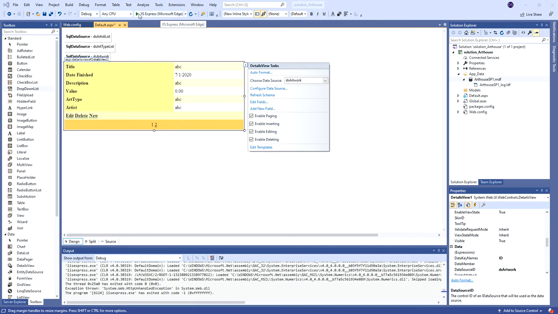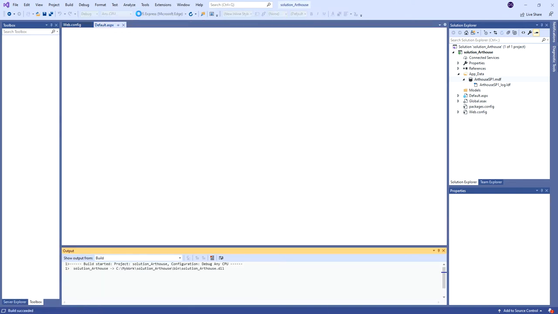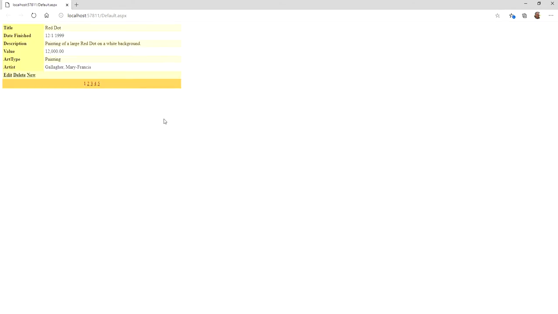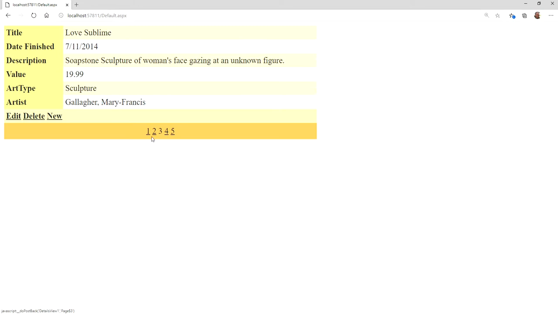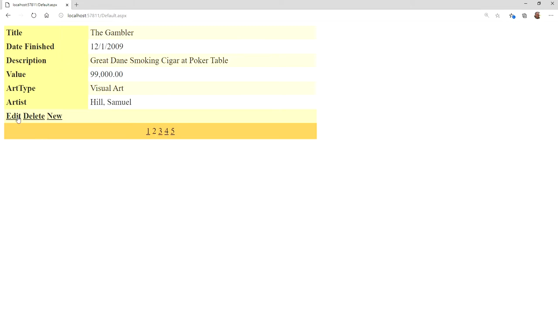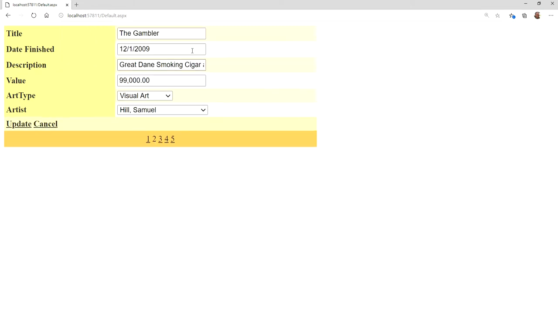So let's see the difference now. If I click Run, okay, so I can step through the records. Oop, gotta actually click on it, right? Okay, let's make that bigger. All right, so that's good. And let's try if I edit. So the gambler, okay, oh, that's worth quite a bit of money. I might want to think about making that bigger, but I'm not going to spend a lot of time.